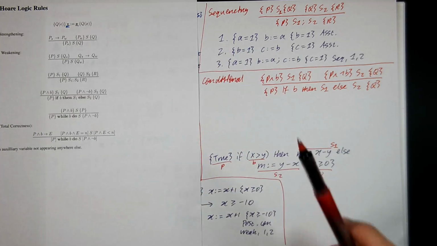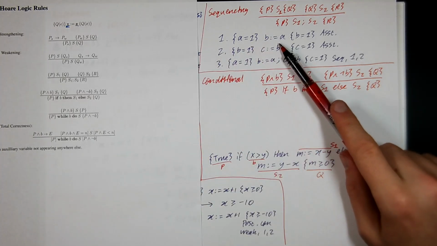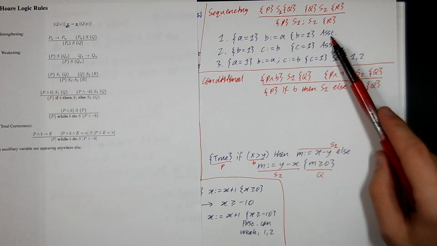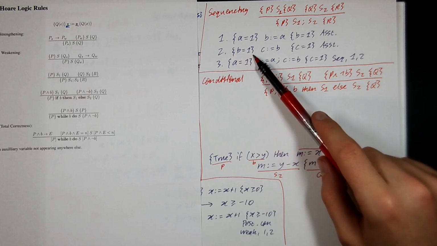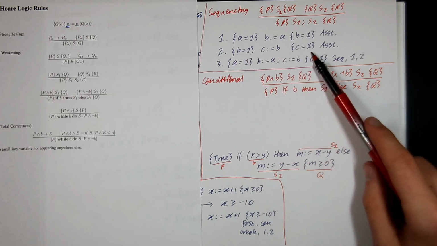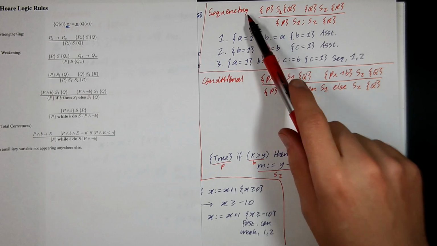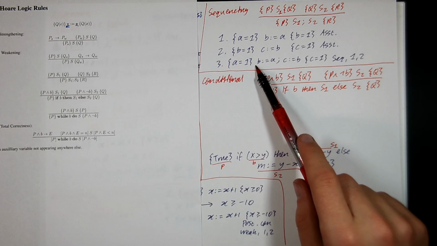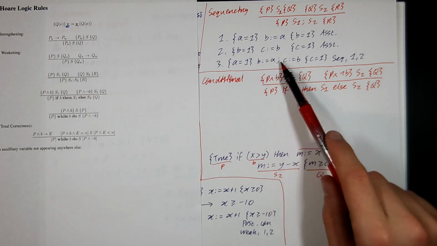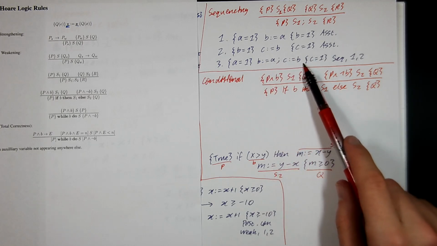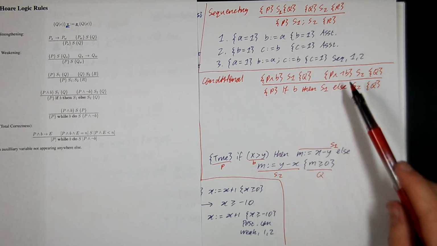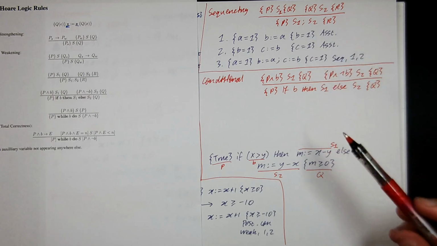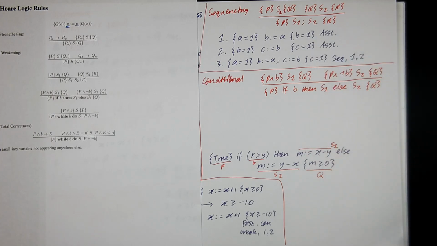So in this example here, I've got if A is equal to 1 and B takes on the value of A, then B is equal to 1. That makes sense, and you can prove it in one line using the assignment rule. If B is equal to 1 and C takes on the value of B, then C is equal to 1. So it stands to reason by the sequencing rule, if A was equal to 1 to begin with, and then B takes on the value of A, and then afterwards C takes on the new value of B, which was A, then we're going to get C is equal to 1. We can prove that by sequencing these two lines together. So sequencing is what allows us to stitch multiple bits of code together.